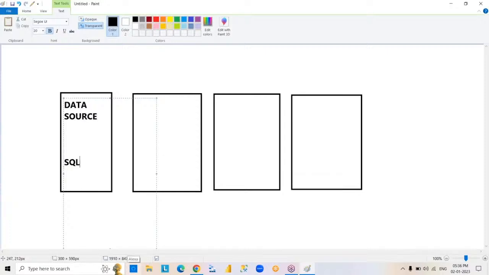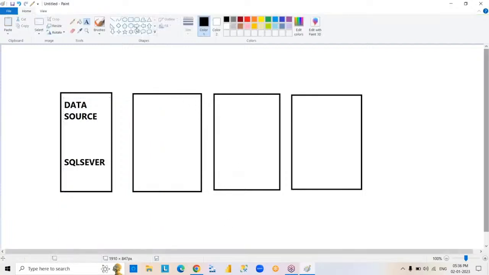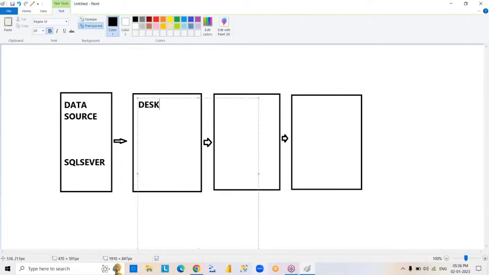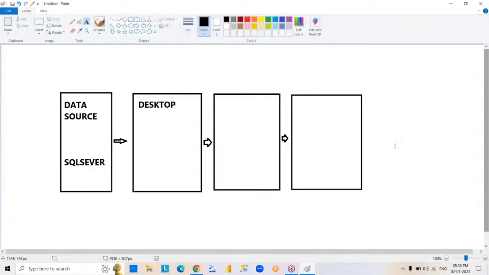For example, what is our data source? For example, SQL Server database, just an assumption. From the SQL Server data source, we are going to copy data into Power BI desktop environment. What is the tool name? Power BI desktop.